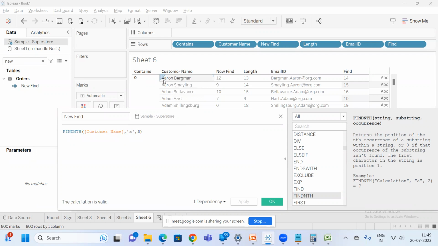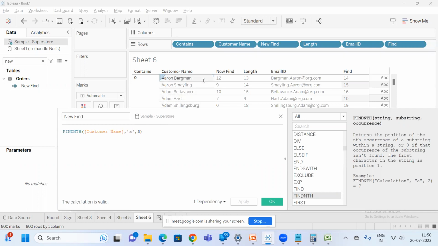If you see, there are two A's in the starting, so it is not considering the position of those two A's. So 1, 2, 3, 4, 5, 6, 7, 8, 9, 10, 11, and 12. So A is at the 12th position. I told Tableau to consider the third letter A, to not consider the first two letters of A.